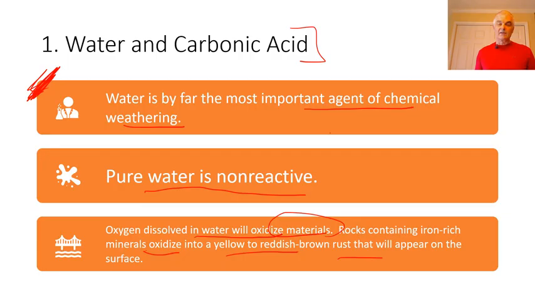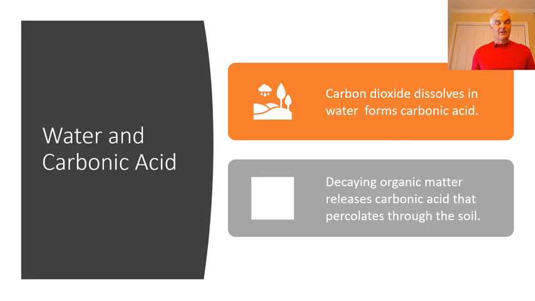So if you get some water with some oxygen, because like rain, right? Drop of water, whoop, it falls through the air. And what does it pick up? Oxygen. And then what happens is all kinds of cool stuff. And then carbonic acid, all right, the other thing it's falling to it is, as a drop of water falls down through the air, it also picks up another gas, carbon dioxide. There's carbon dioxide in the air. It's an important part of our atmosphere. And as it falls, the carbon dioxide then dissolves in the water.